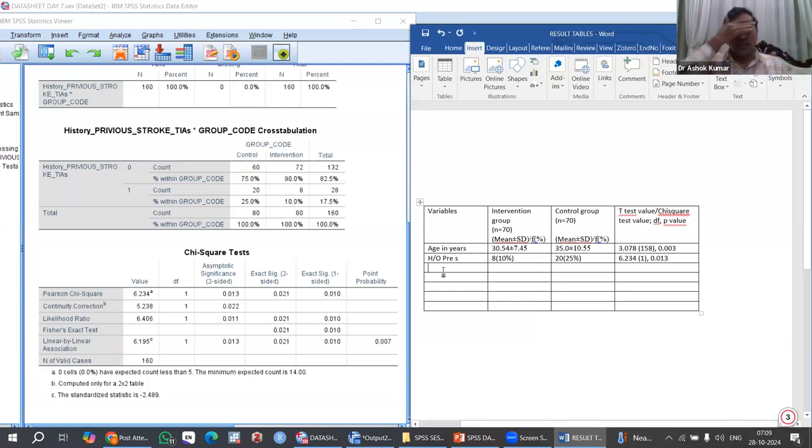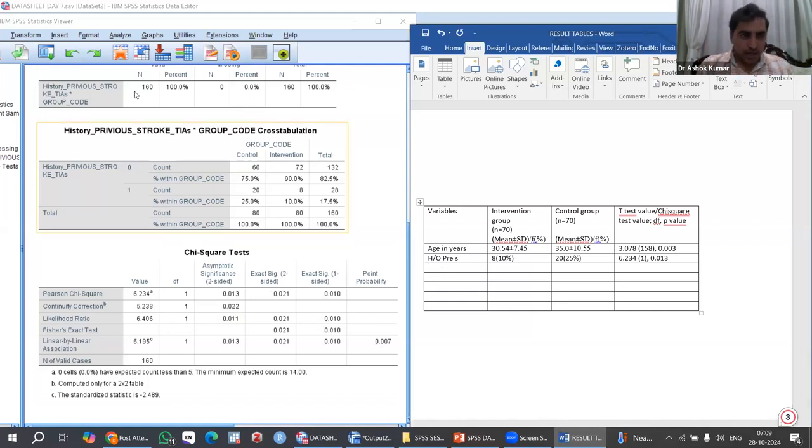Now last, if I have not normally distributed data, how do I make the median and interquartile range table?